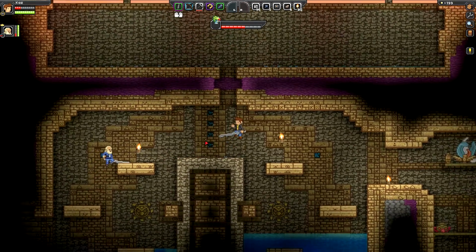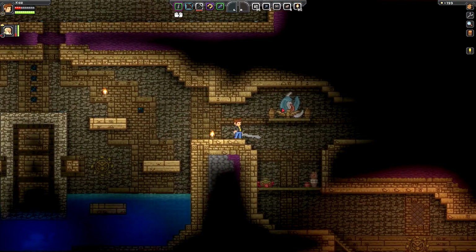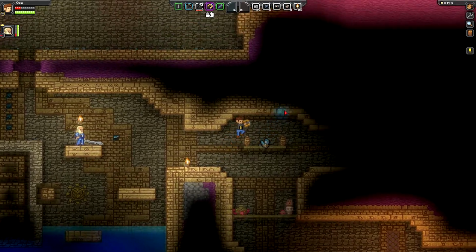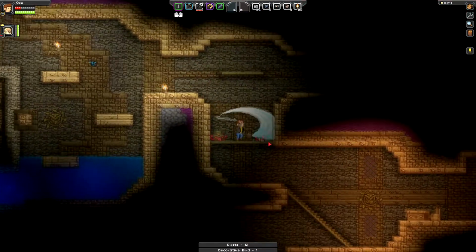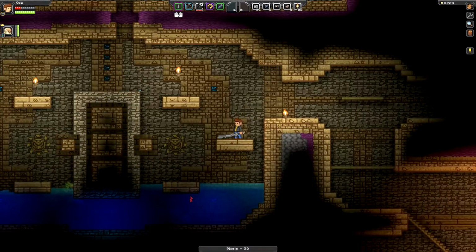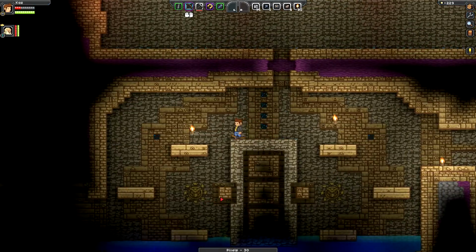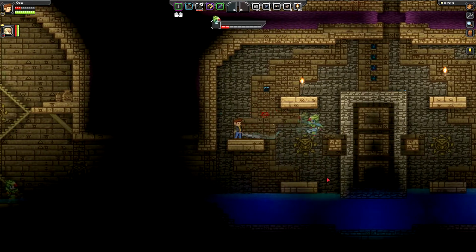Bow and arrow, are you kidding me? Ooh, what's that thing? It's mine now. Decorative bird. Excellent. No! Die. Alright. I will avenge you. Come at me, Goku.